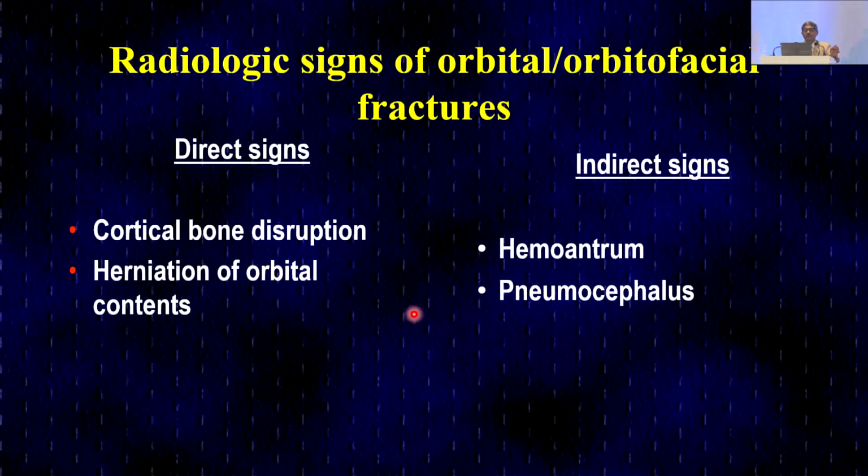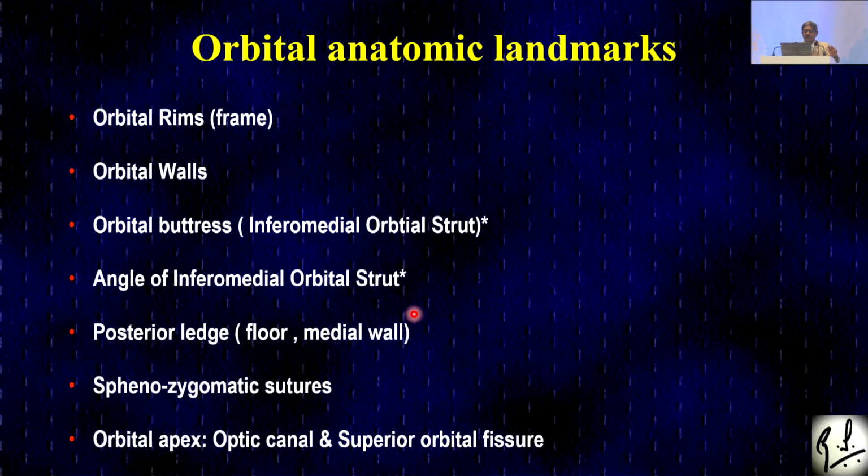And every time you see air in the orbit, an air pocket in the orbit, not in the anterior superior fornix or inferior fornix, but within the orbit, or air in the skull base, intracranial frontal fossa, by default there is an orbital fracture, and usually it's an adjacent paranasal sinus.